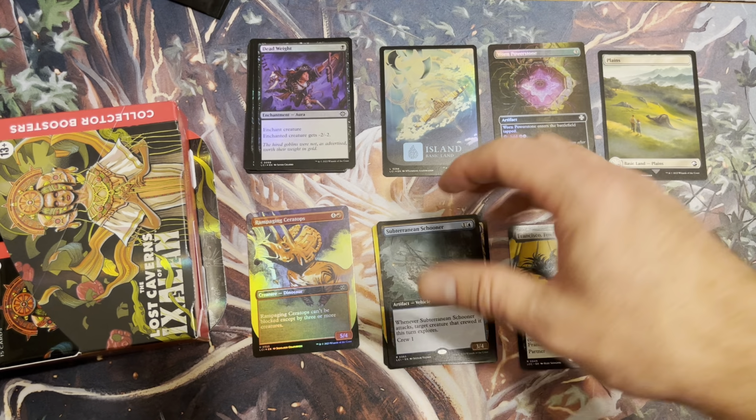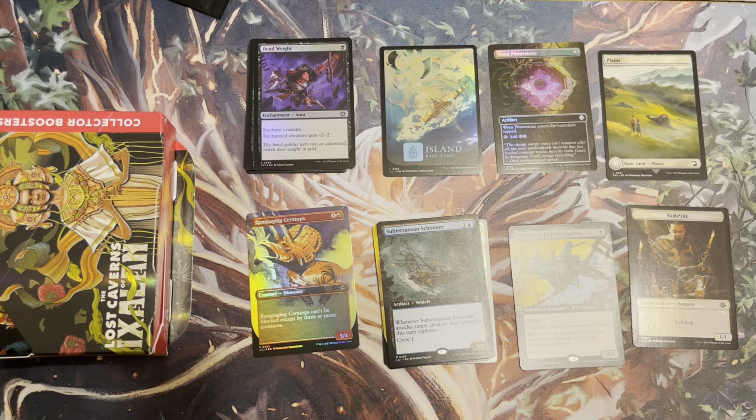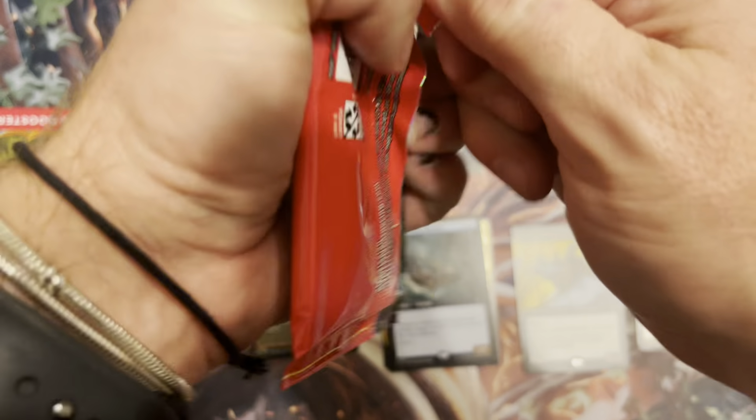All right, we're learning, you guys. We're learning what the symbols are in a token. Beautiful white vampire token with lifelink. That's actually been nice. A vampire and a spirit. Bear with me. I promise the other packs will not take as long.